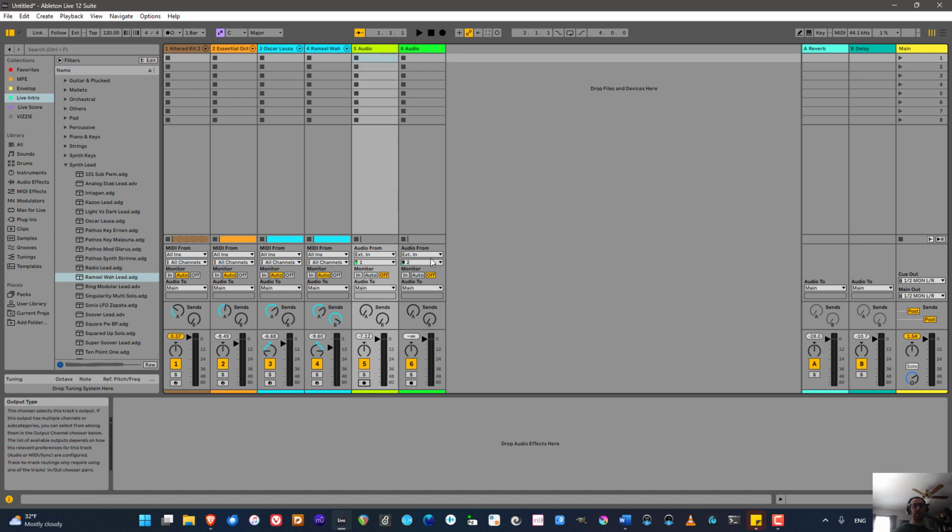Now the other one is set to external in, and it's set to channel 2. I have 8 physical inputs on my interface, but I'm only using channels 1 and 2 for this. And I'm going to turn that on, and that is actually set to go to my electric mandolin. So let's get some cool effects from there and use that. Okay, I'm going to turn monitor in, so you should be able to hear this.